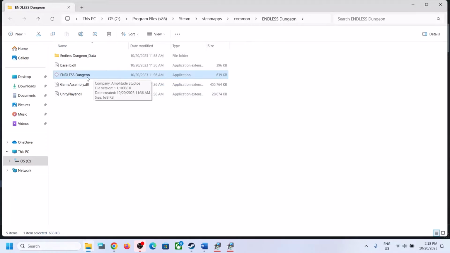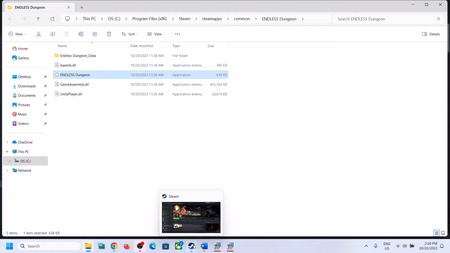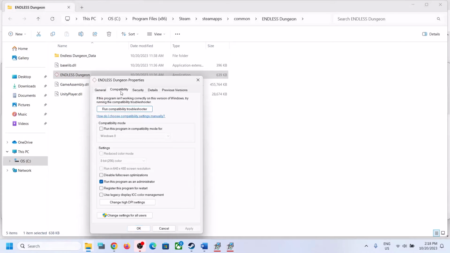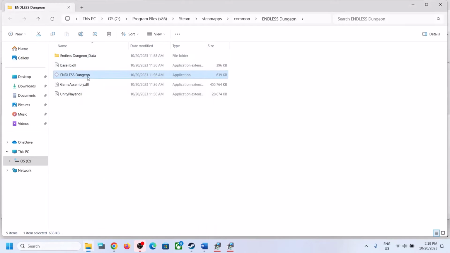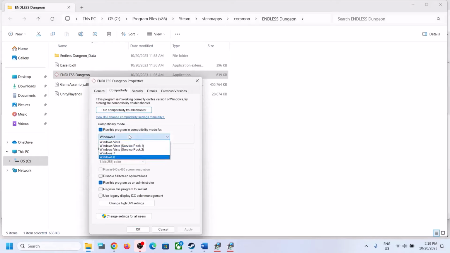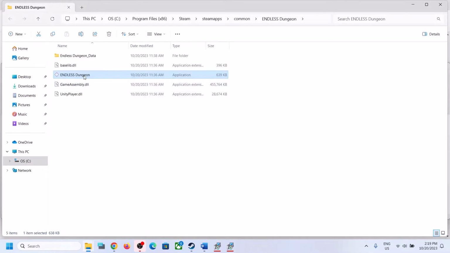So instead of launching the game from Steam, you can launch the game from the game installation folder. So make a double click and launch the game. If you're still facing the problem, then make a right click, select properties and then go to the tab once again and then put a check on the box over here and then select Windows 8 and then you can apply, click on OK, make a double click, launch the game. If that does not work, again go to properties and this time select Windows 7 over here and then check, make a double click, launch the game.